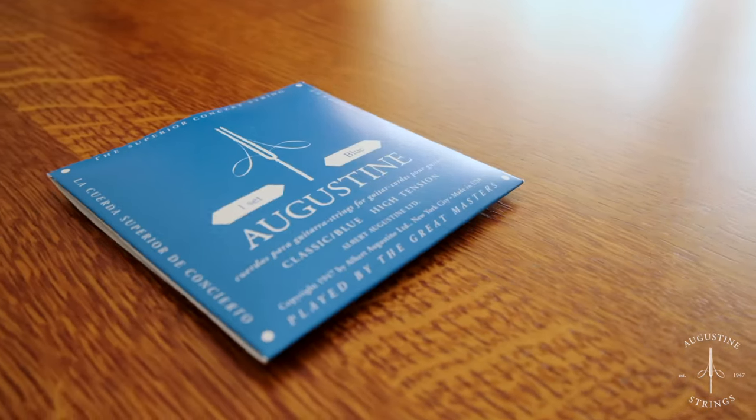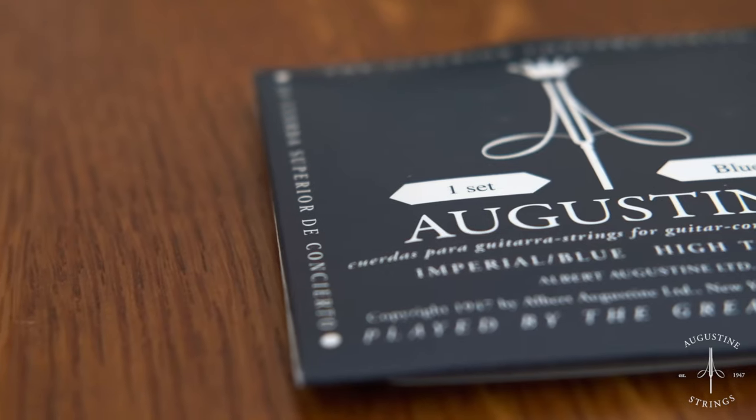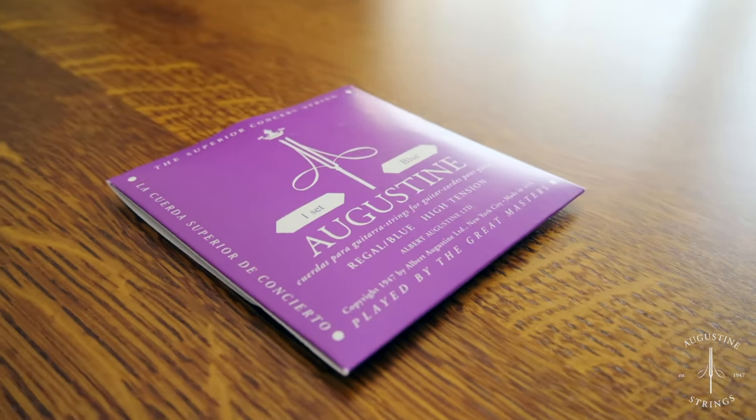Different treble string models: Classic, Imperial, Regal and Paragon. Classic sets are the original Augustine strings, the ones Segovia played. Imperial and Regal sets have all of the familiar luxurious attributes, but with modern enhancements that allow the player to push their performance to new heights.